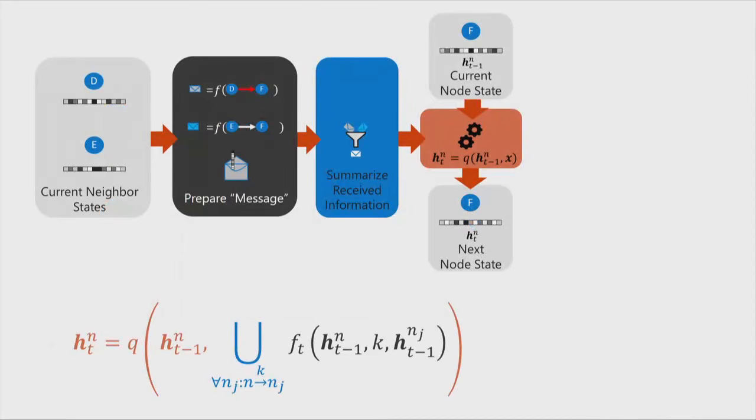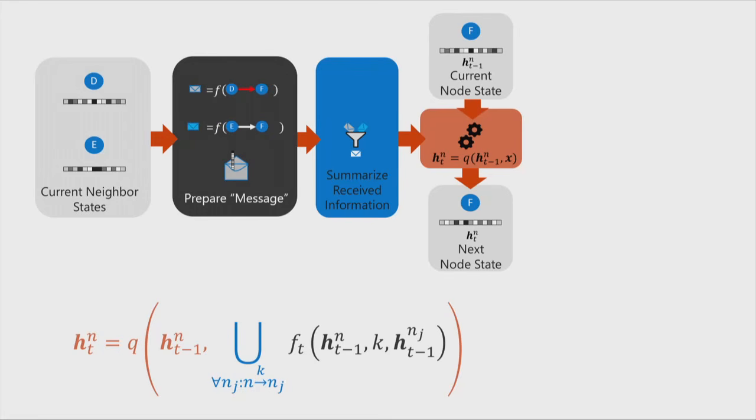So let's look at an equation here, which is hopefully colored in a helpful way. Prepare the messages. This is a function which might be dependent on the time step t that takes the representation of the node that you're currently trying to predict, like F in this case. It takes the type of the edge, so this K here, and optionally the state, the vector, if you wish, of your input.